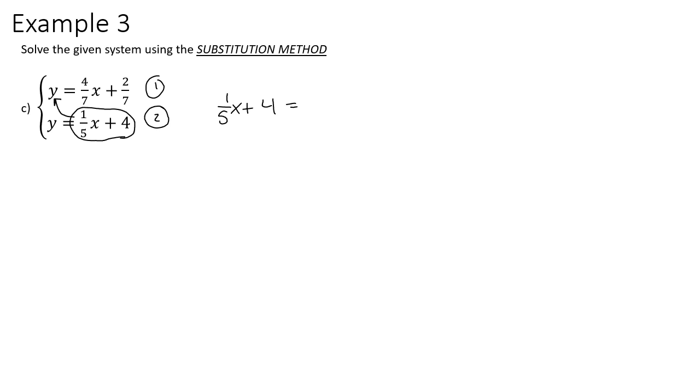So I just plugged in 1/5 x plus 4 into that y, and that should equal this. So essentially, we just took the two equations and set them equal to one another, which is actually a legit math move, because if two things both equal the same thing, y, then it is legit to set them equal to each other because they must be the same thing. They both equal y. So I now have an equation with just x in it, and I want to solve for x.